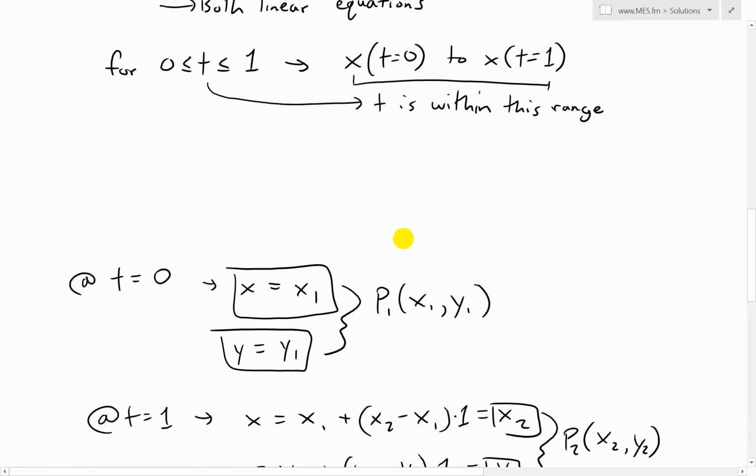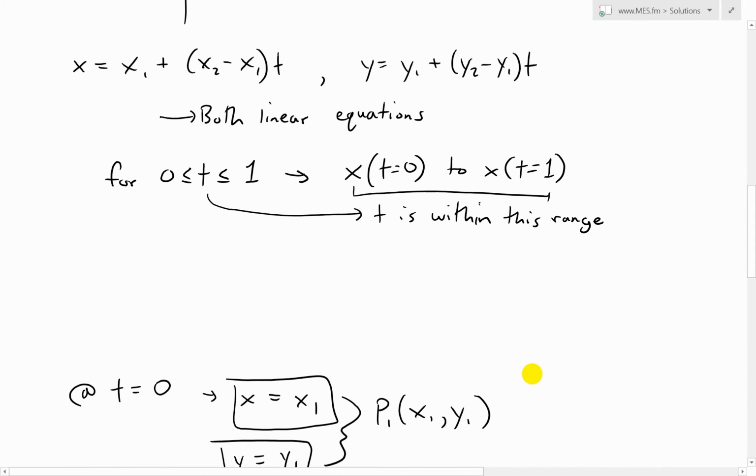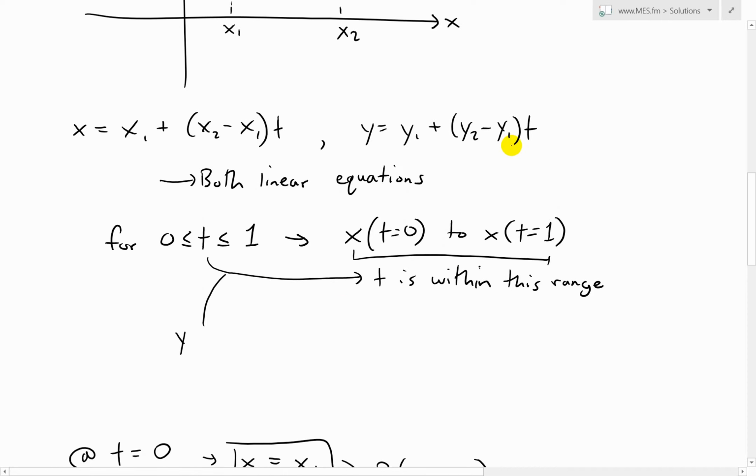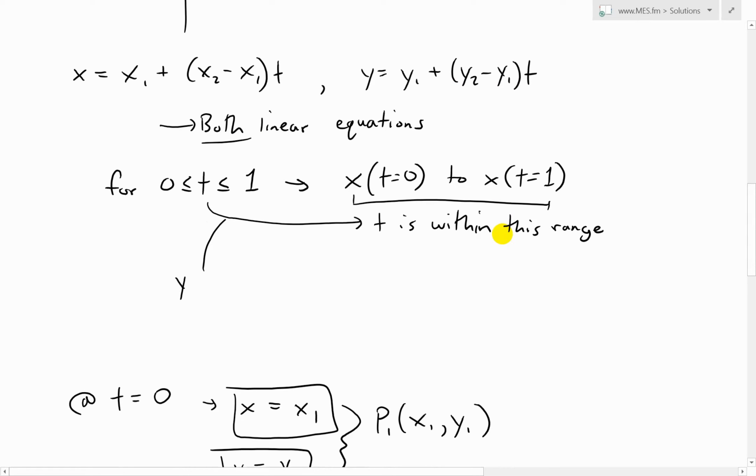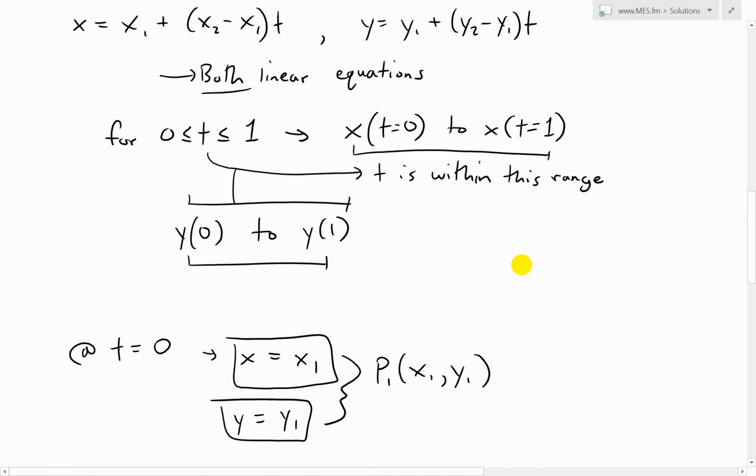Now what I've done is I've just moved this down further because I forgot to include this part here. So for t between 0 and 1, this not only corresponds to t being within these values, x of 0 to x of 1, but also y, because remember this is a linear equation as well. They're both linear equations, so we can't just jump a point or go up and down. So this also corresponds to y of 0 to y of 1 like that. And I'll just draw that a bit better. So this t has to correspond to y values that are between these two like that.